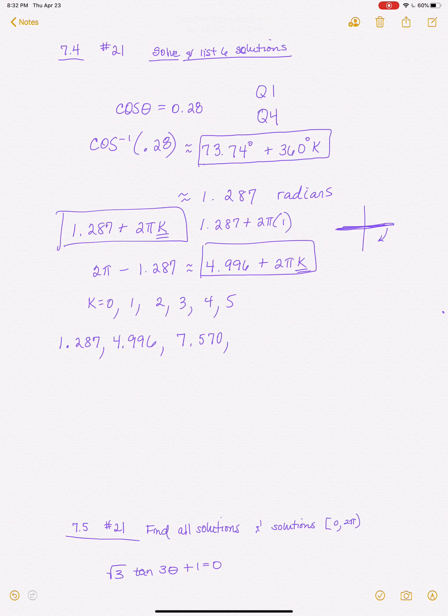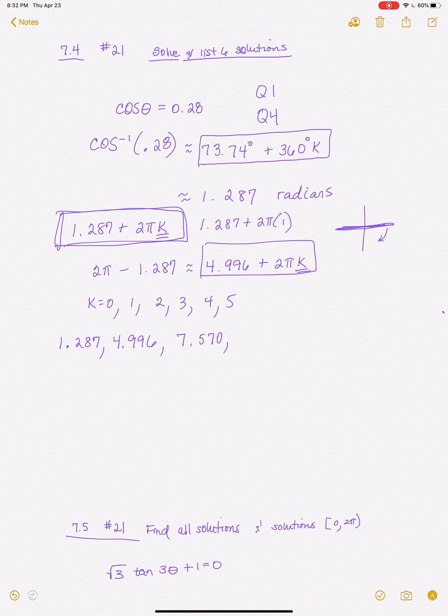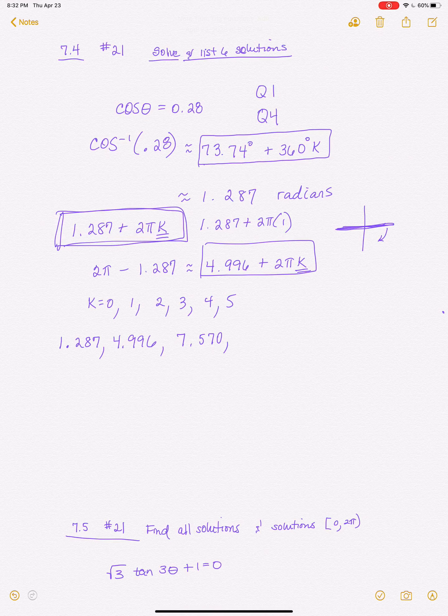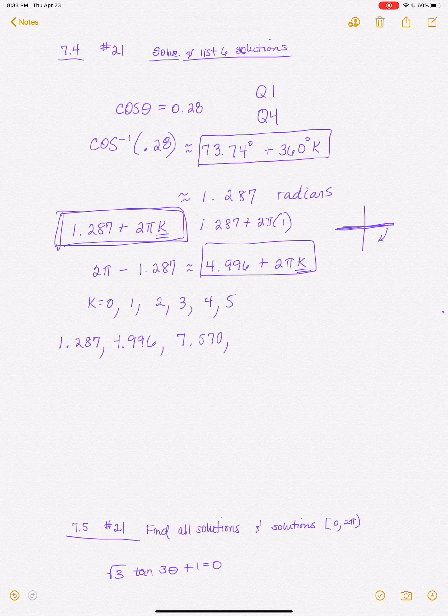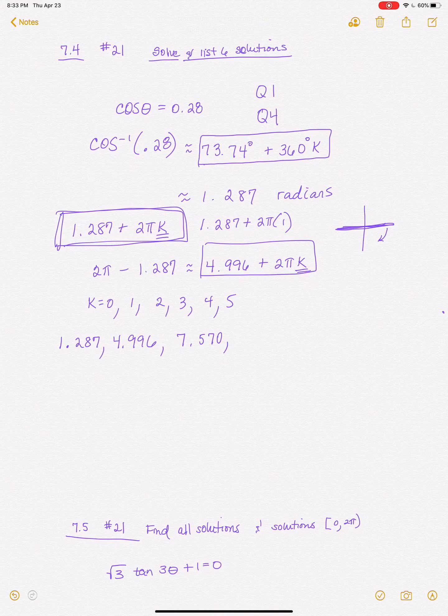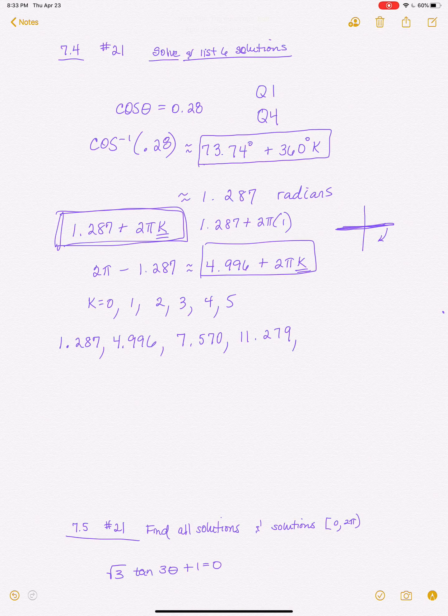Alright, if I plug in 1 for this other – and I could just use this top one and plug in 2, 3, 4, and 5 and get 6 solutions. So it doesn't matter. I'm just doing whatever is easiest. As long as you come up with 6 specific solutions, then you're good to go. So I'm actually going to plug it into this 4.996. I'm going to use K as 1 for that too. So I've got 2 times pi plus 4.996 and that's going to give me 11.279. Alright, so that's 4 solutions.